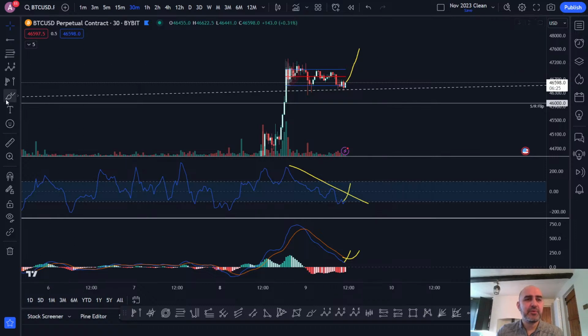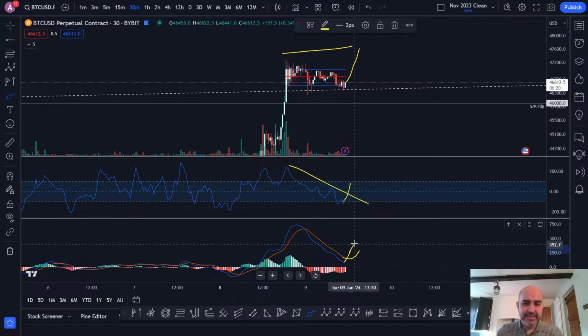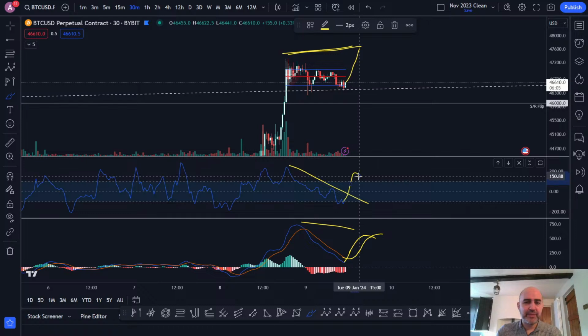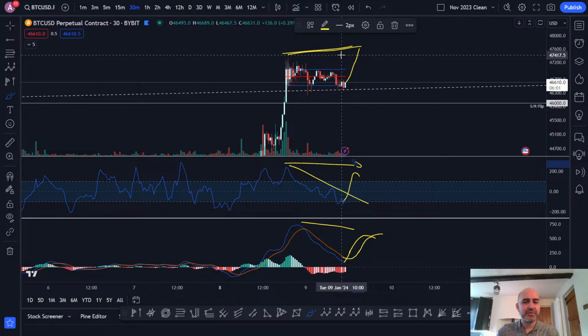It's very possible the price will go up. You'll end up with a higher high, and on the MACD you'll end up with a lower high. This is very possible. And then you're getting bearish divergences at the high, because you're getting a lower high on the MACD and a higher high on the price. And the same thing can happen with the CCI. You get a lower high on the CCI and you get a higher high on the price. It's very possible. So it's very possible that you get bearish divergences at the highs and bullish divergences at the lows. And often you'll see that with crypto.